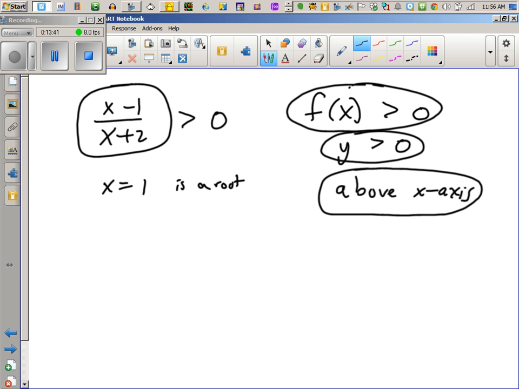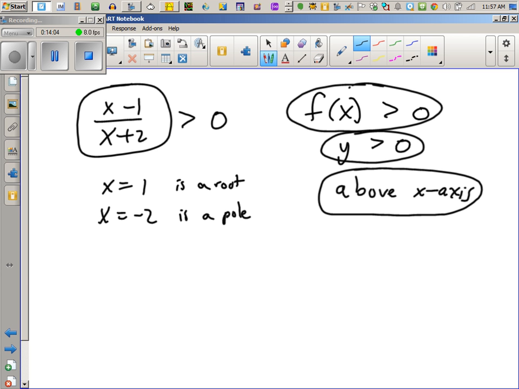There's another number that I think is very, very important. Negative 2. Negative 2 is called a pole of the rational function. All it really means is the root of the denominator, but it has a name of its own. And basically, that's an important number because on the different sides of the pole, I'm going to have different behavior.